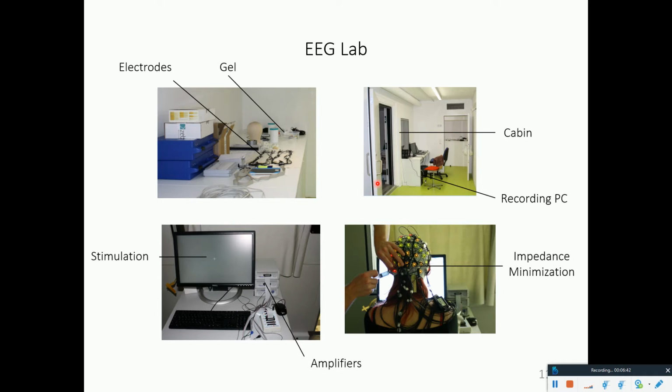We hope to record more EEG fairly soon. Of course, you can also record EEG not only at Max Planck, but also here. The only difference is that we don't have a cabin. They have a lot of money, so they build a cabin which shields to some degree the internal of the cabin from electrical activity. But you also see that we need some electrical devices in there, and then you can do all sorts of things to make sure that these don't interfere.